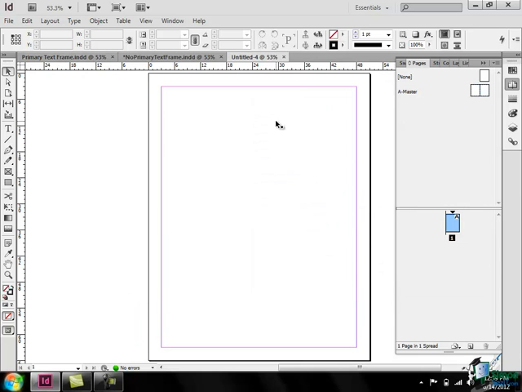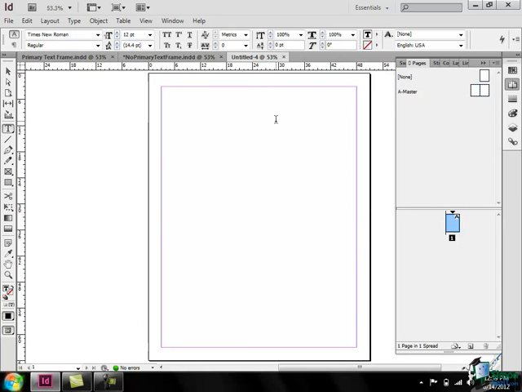The first thing you may notice now that we have applied a primary text frame to this document is that I can double-click with my left mouse button within the document and then automatically begin typing text, which was not possible a moment ago. Now we're going to discover another advantage of working with a primary text frame.